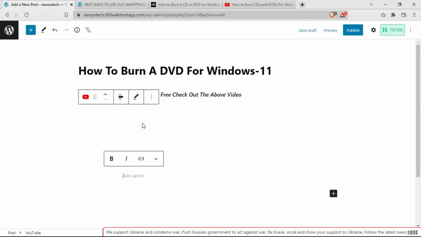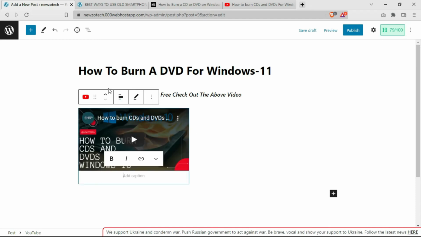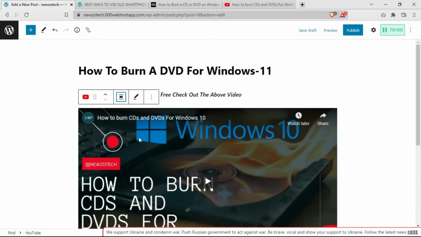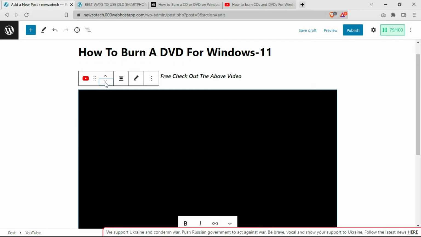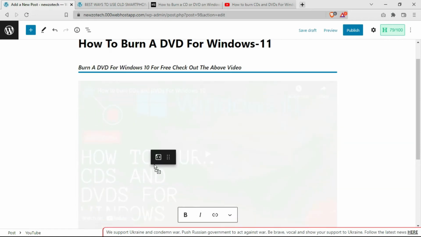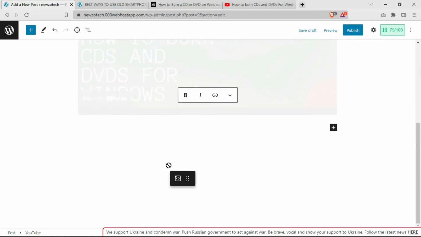Here you can align the post according to your needs. As you can see, here you can drag your post.